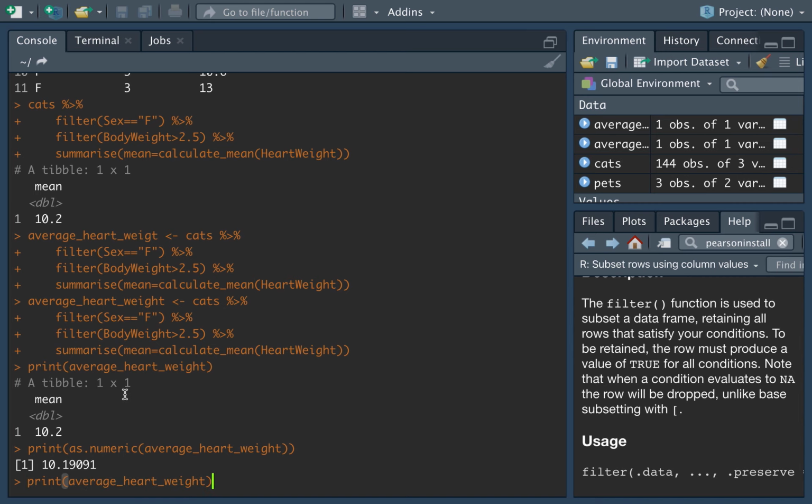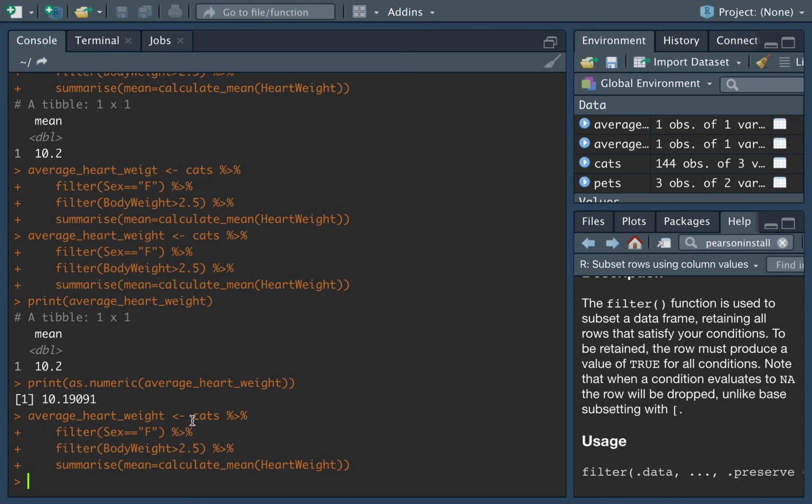Now this might look like a very dense piece of code here, but now that you understand that we have these functions, filtering, summarizing using the function that we wrote, and then we're using this forward pipe operator to mean push the thing on the left into the first argument for the function on the right. Hopefully this is beginning to make a little bit more sense. And indeed, when you look through code in R, you'll notice this is a very common thing to see. And if we think back to the vignette that we saw when we were looking through RSeek, you'll have a lot of these lines that look like this. We may even look at some of those things a bit later.